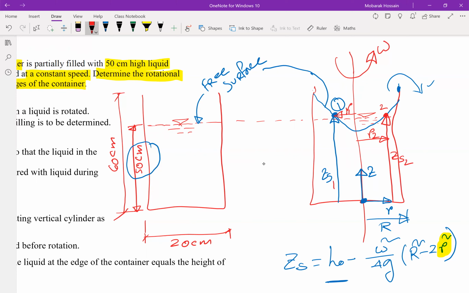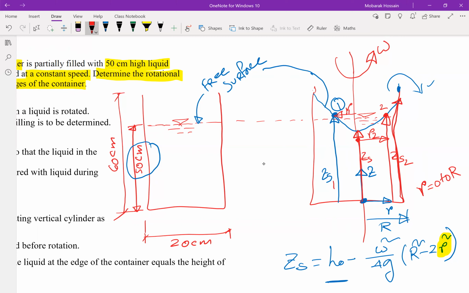So now you can see your r, measured from the rotational axis, will be from 0 to a maximum equal to your radius. If r is 0, your free surface height will be this length, the smallest one. And if r equals the radius, you get the free surface at the wall of the cylinder, the highest distance for the free surface.